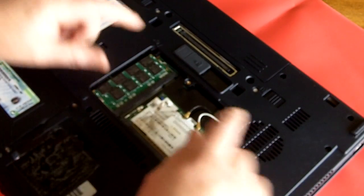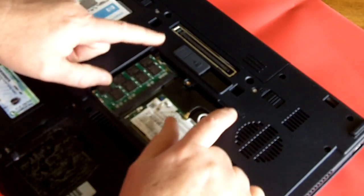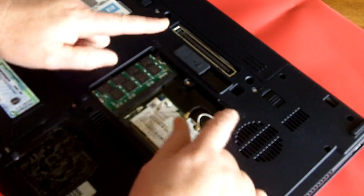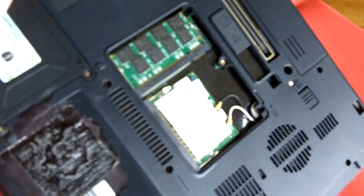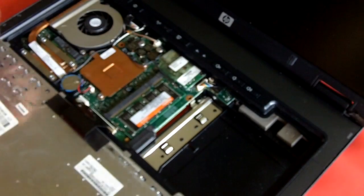Now, I had to unscrew these keyboard screws. Any screws that went to the keyboard that has a little keyboard symbol, unscrew those, because you want to be able to remove the keyboard. So now let's turn it over. I probably should also have removed the battery before I did this, but let's be venturous. Remove the keyboard. You can just flop it out like this.